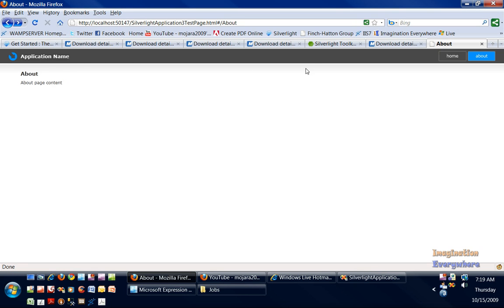Picking up where we left off, we had run the Silverlight navigation application. And here you go. You have the About Us page and the Home page. You can see the two links, and the significance is that now in Silverlight you can use the back button of your browser to go back and forth.